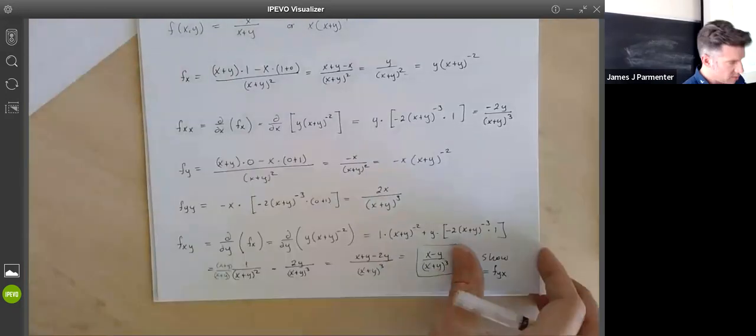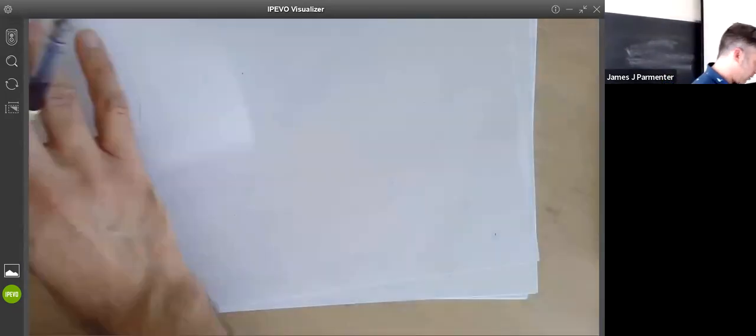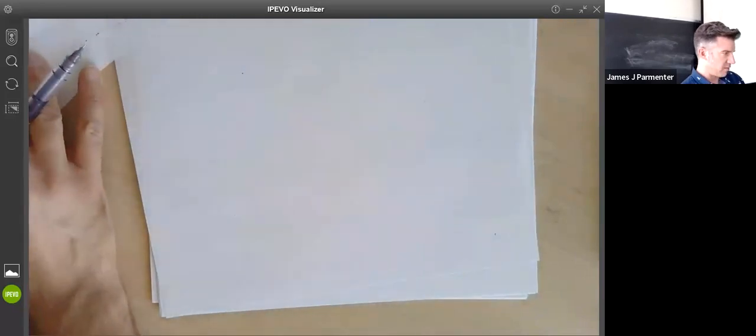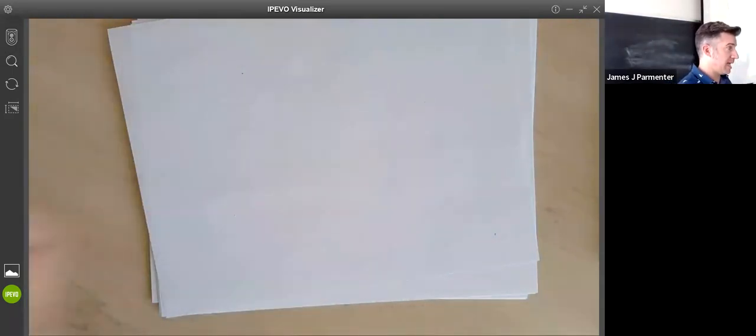Okay, so we can do more partial derivatives after we do a couple of these problems if we have time. But I feel like we've covered the basics of partial derivatives. It's not really any more complicated than what we've done, other than the functions might be more complicated. But the idea is very much, if you're differentiating with respect to x, pretend y is a constant. If you're differentiating with respect to y, pretend x is a constant. If there's more variables, like if you had a function of x, y, and z, and you differentiate with respect to x, pretend y and z are constants. That's really all there is to partial derivatives. At least that's all there is to executing them correctly.